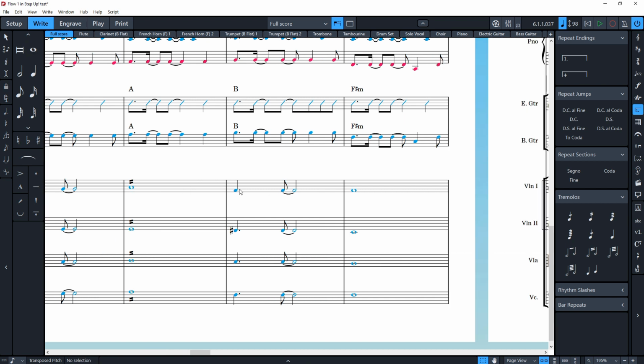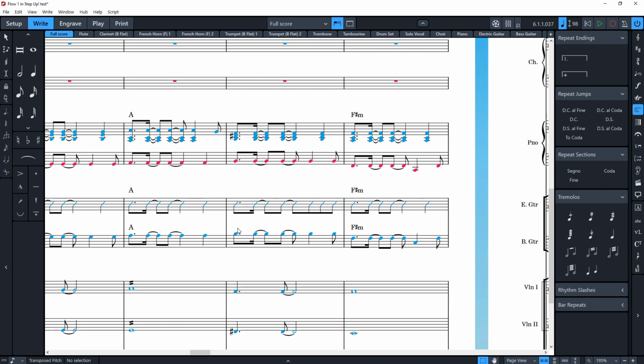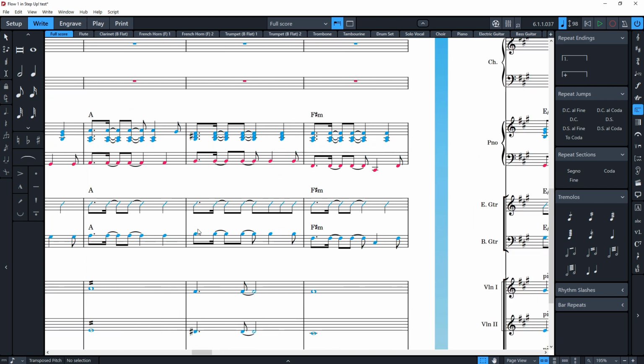Shift Q will give you chord features, chord symbols, and as you'll see in the guitars, I don't know what just happened, it disappeared. Whoa, that's strange, it just disappeared on me. So if I go like this, B, enter, boom.